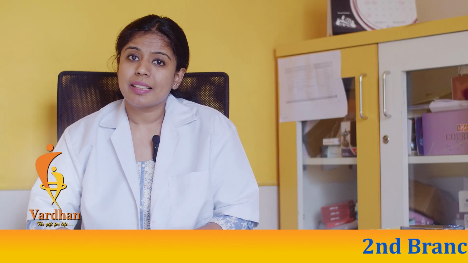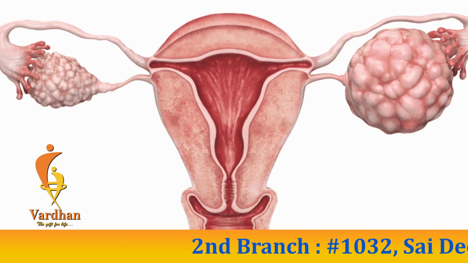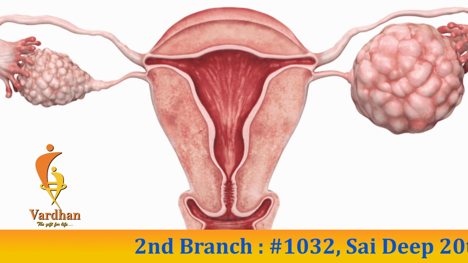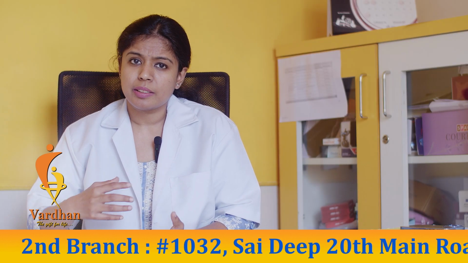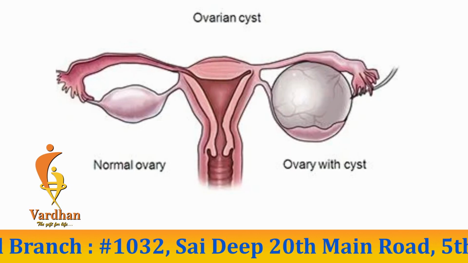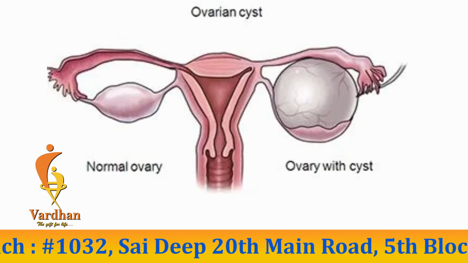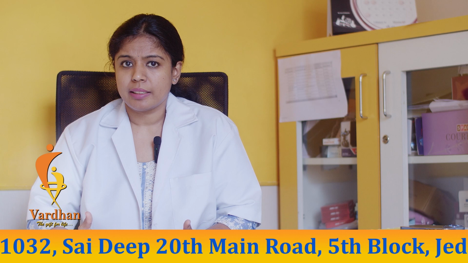So transvaginal scan is preferred when the cyst is very small and the ovary is small. Then usually we prefer vaginal scan. But if we feel, examining the patient, that she has a very big mass or big swelling, then in that case we prefer an abdominal scan because it's easier to see from above when the cyst goes out of the pelvis. In the scan, we look for some basic characteristics of the cyst.